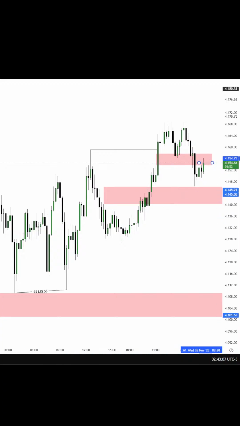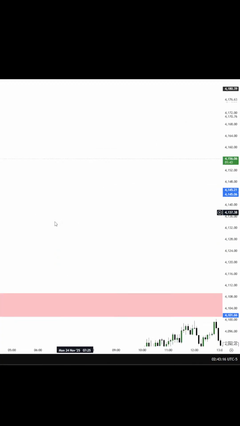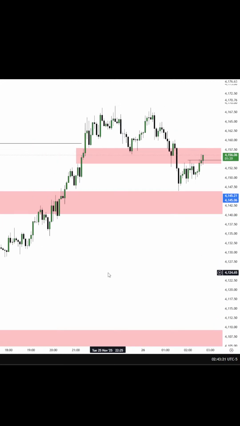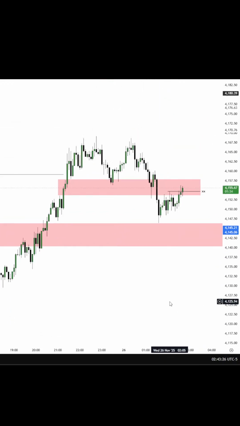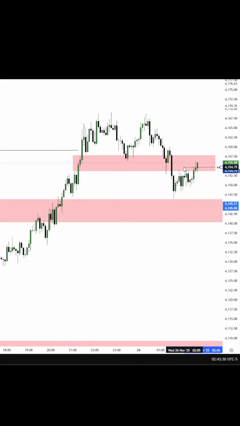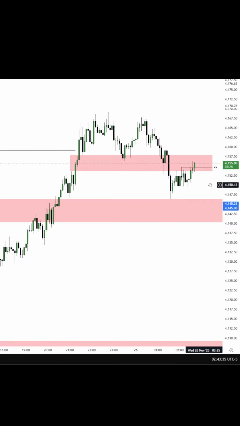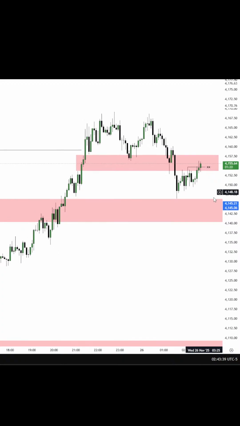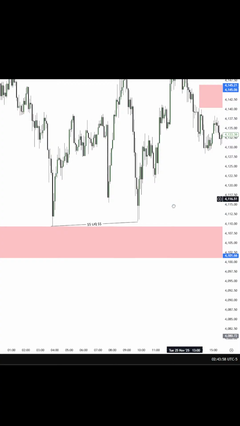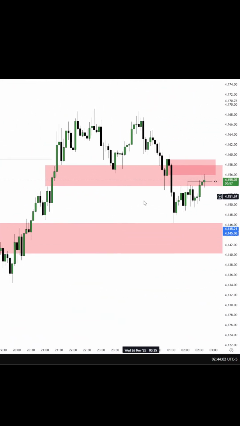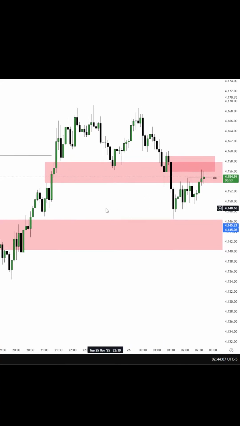Let's drop to the lower time frame and let's see what we can get here. Let's drop to the 5-minute chart. Okay, so in the 5-minute chart, you can see that this liquidity is taken. Okay, that's good, and we have this order block right here. So let's see if we can get any movement from this area all the way to this area. So let's see. Oh, someone came and then left. Let's wait.